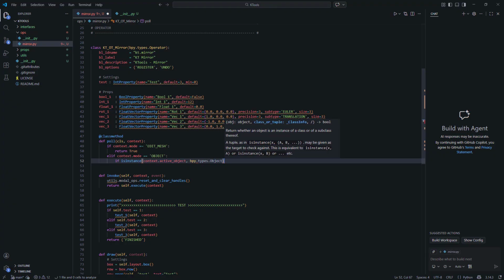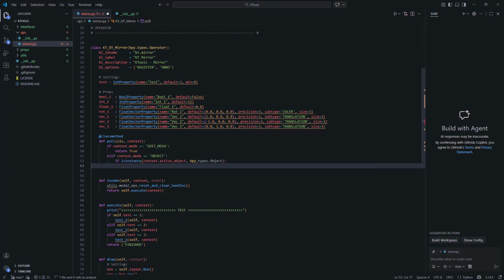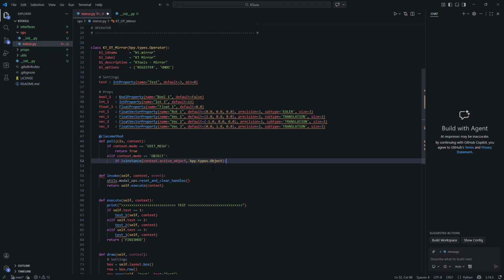Just because active object can be none, it can return the none type, and we want to check that it is the actual bpy.types.Object.